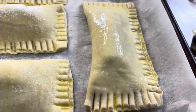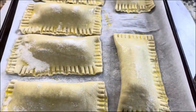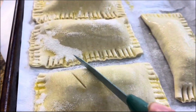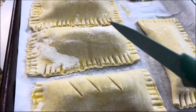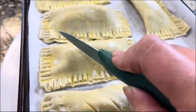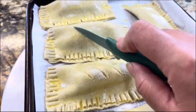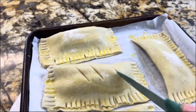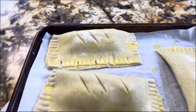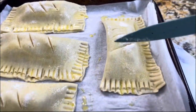I am ready to put them in the oven, but before I do that I want to slice a little bit on the top so that air can come out and they get nice and fluffy. I am really concentrated, imagining how they're going to come out — really crispy, thick, and fluffy.